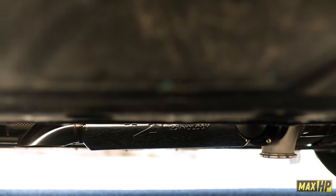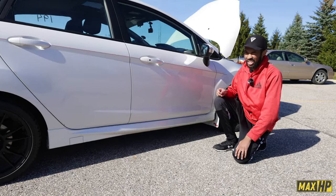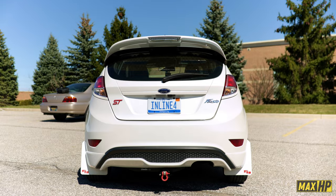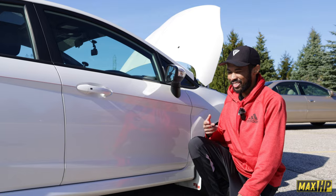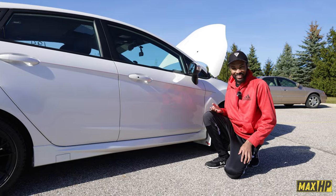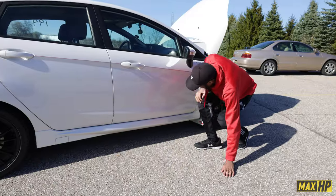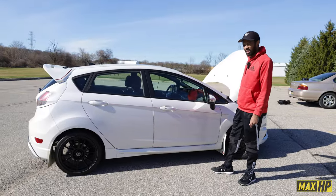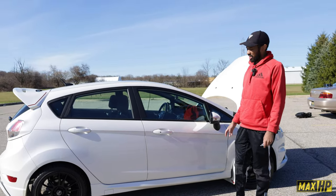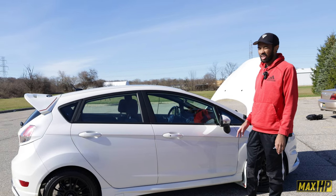One thing I did that was kind of unique is I sourced it from a Focus ST. It's an engine resonator, and I cut it up and fabricated it into this. One issue I ran into is that while I like having it resonated and tame and clean sounding, I still want it loud when I'm really getting on it. So I have a 60 millimeter wastegate, and it's powered through my boost lines. That's sweet. Whenever I get above 11 PSI, it's pretty much straight piped, but below that it's tame. My cold starts are really calm. They don't annoy anyone.